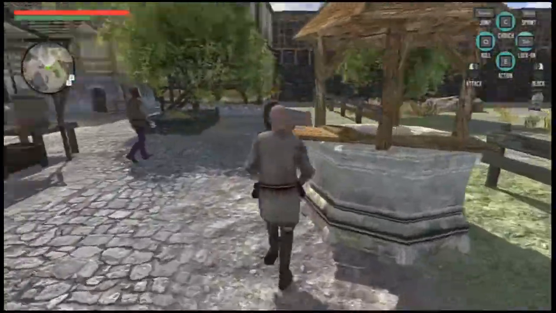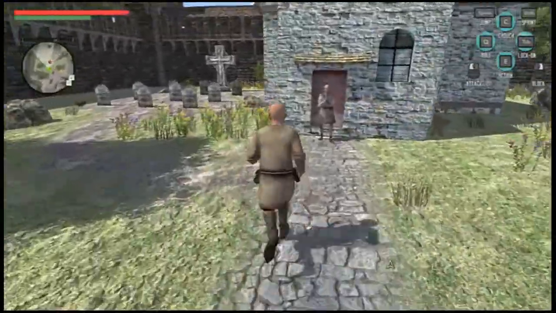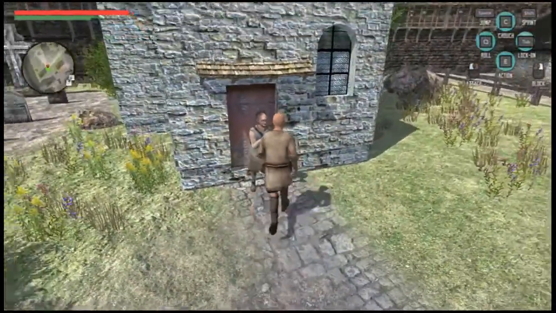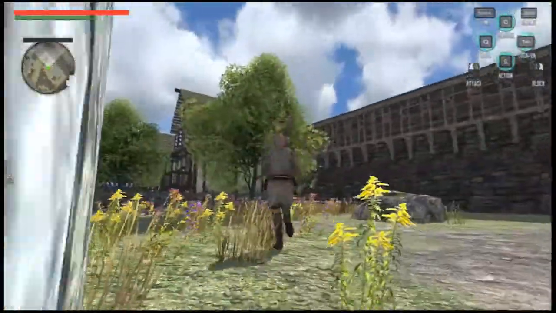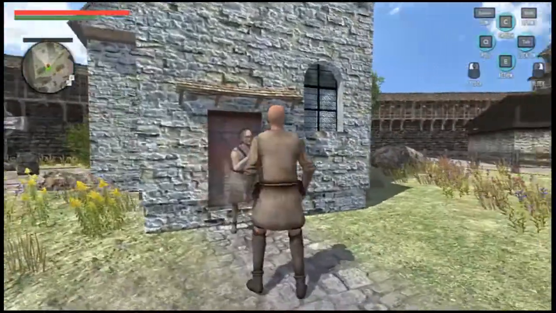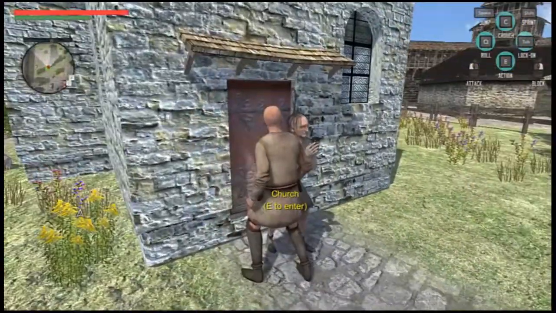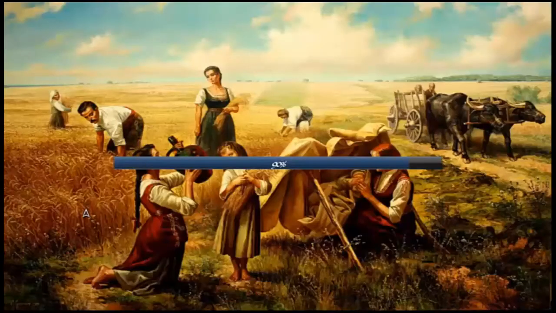And get around this well here. You gotta watch out for all these objects. There are no phantom objects in this game. Except for, of course, the plants. You can walk through them. But other than that, everything you see here is solid. There are no phantom objects here, at least not yet. Anyway, your next quest is going to happen in the church. So hit E to enter.